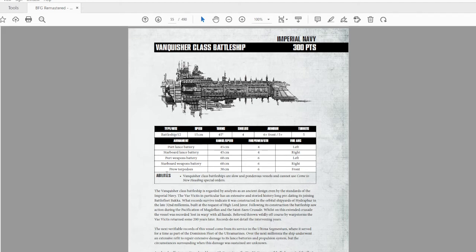It doesn't really have a lot of purpose aside from being basically an upgunned and upgraded Vengeance Grand Cruiser. Now, it does have the advantage of taking prow torpedoes and a 6-up armored prow, so you can take a ram spike on it if you so desire. But again, the sole purpose of this is just to be cheap. It has decent firepower, though it's really relying heavily on its lances. These 60 centimeter weapons batteries aren't going to do you a lot of good outside at the maximum range.